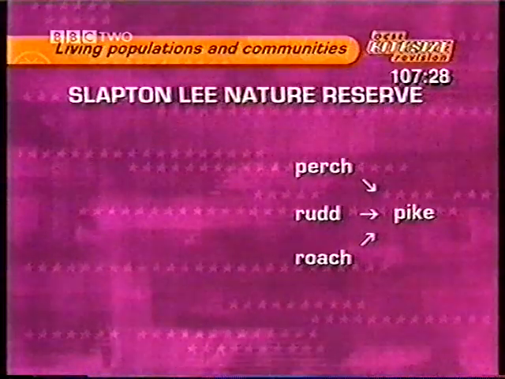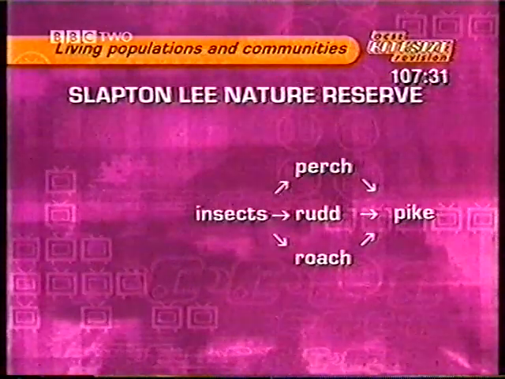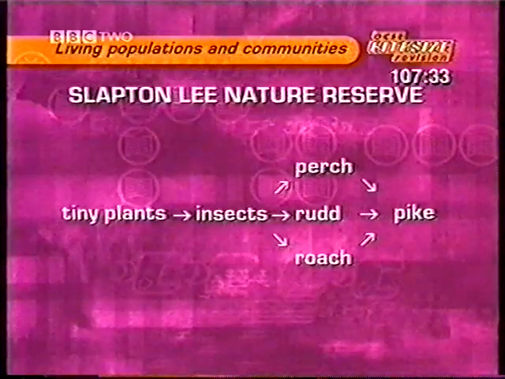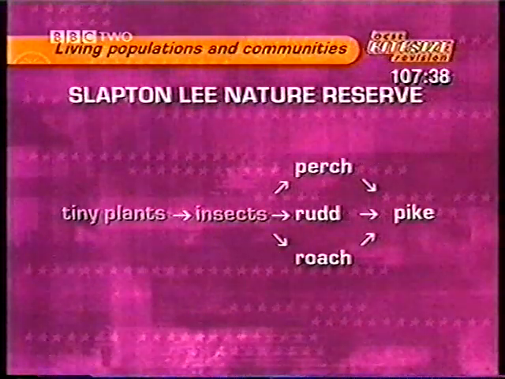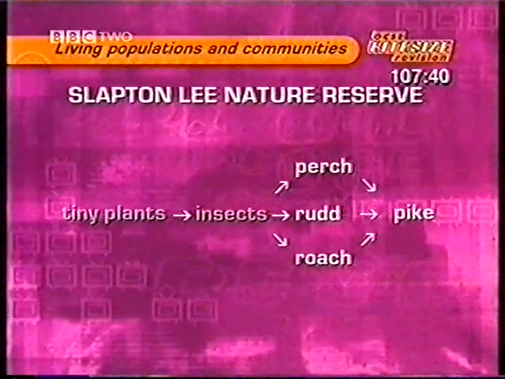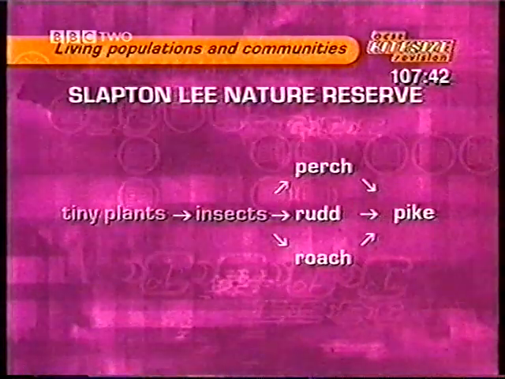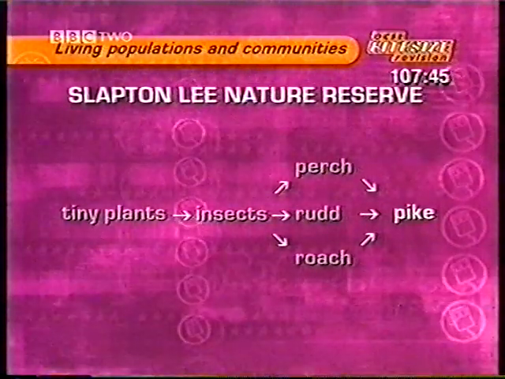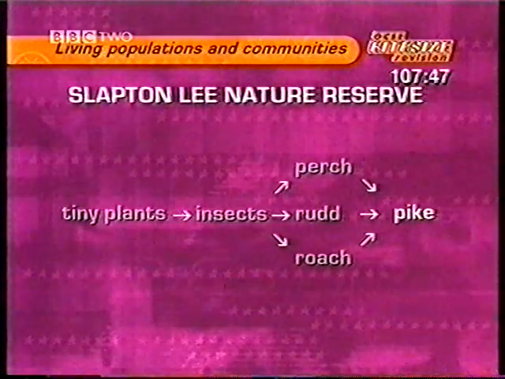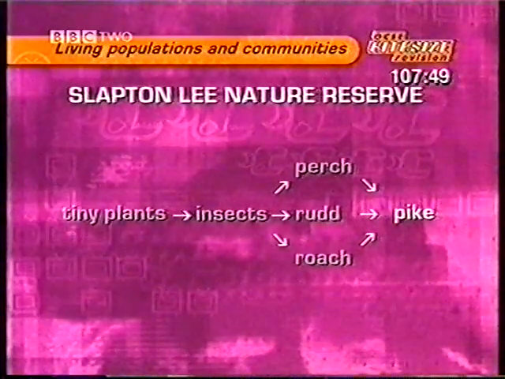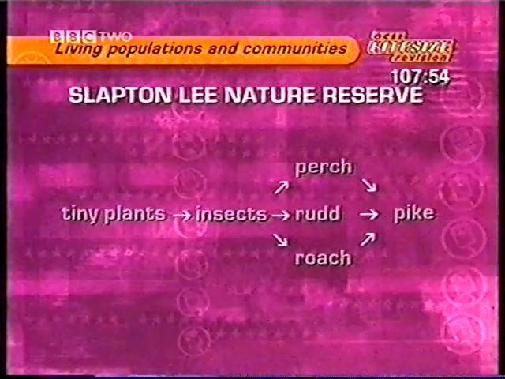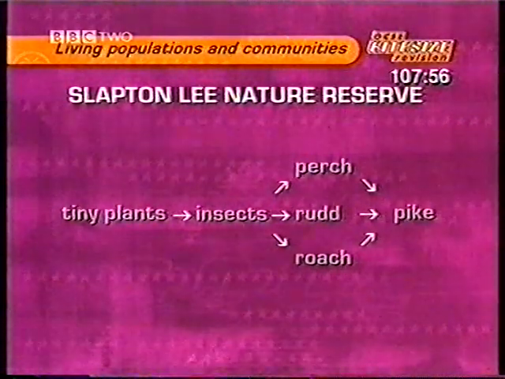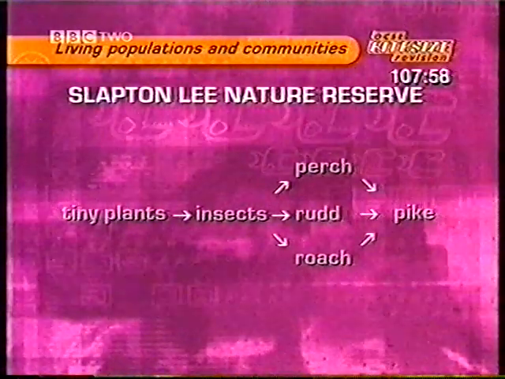You should have worked out that the pike feed on smaller fish, perch, rudd and roach, that themselves feed on insects, which feed on microscopic plants. What happens to the pike if the perch, rudd and roach have less food? If the perch, rudd and roach have less food, they won't grow so big and their population will shrink. As their population shrinks, there will be less food for the pike, which means they will get fewer and smaller as well. When there's a shortage of prey, the predator numbers go down as well.